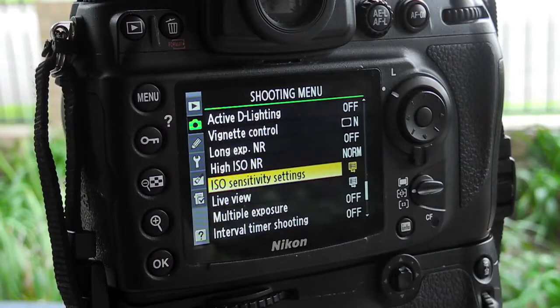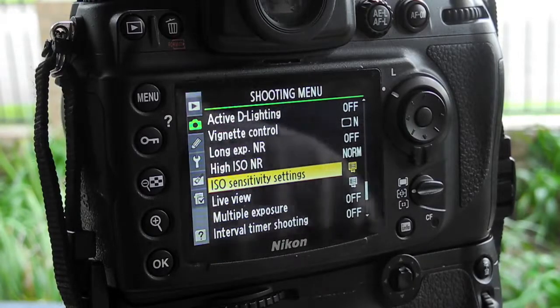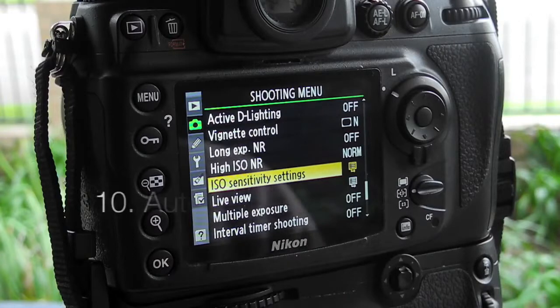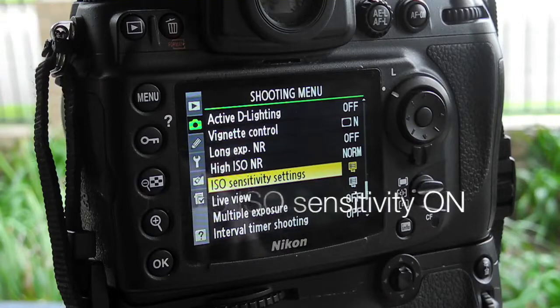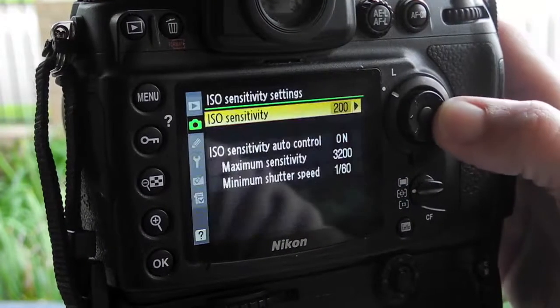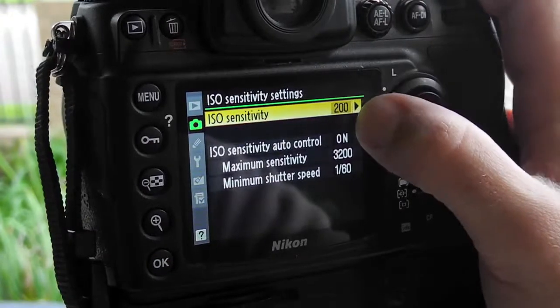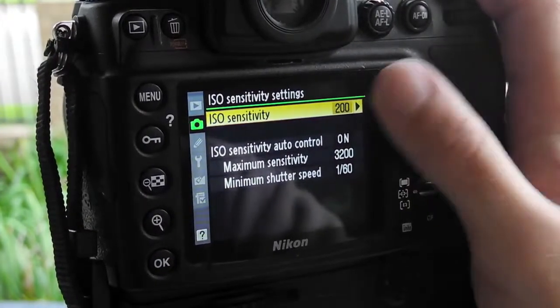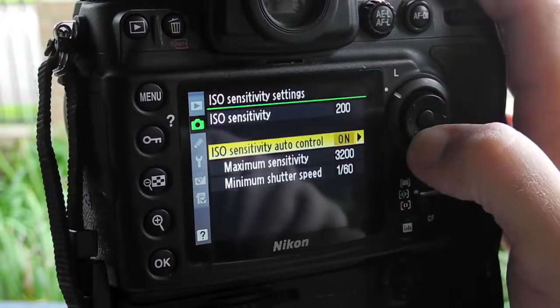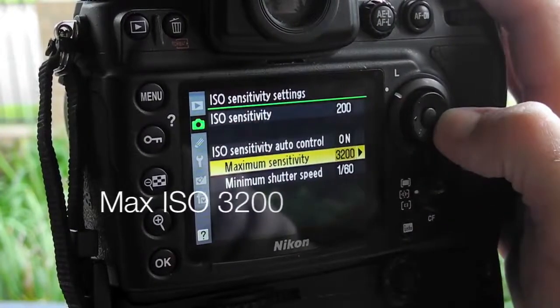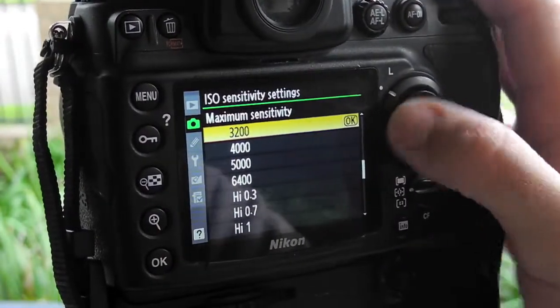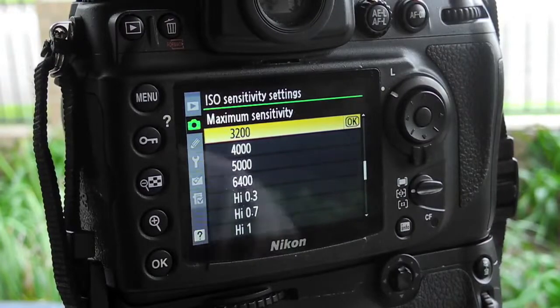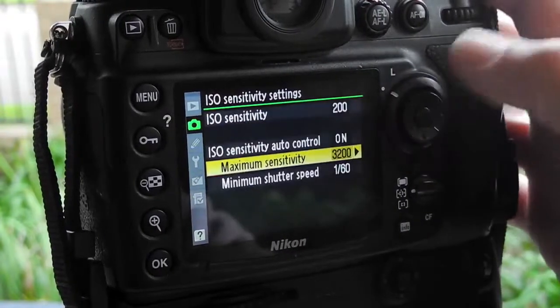Now this is something that definitely divides people. Personally, I like to have ISO auto sensitivity on, especially if you're using a camera like the D700 where using high ISO really doesn't cause a lot of degradation up to a certain point. So going into there, you set your base ISO, which I have at the normal, which is 200. Then I have sensitivity control on. Maximum, I let it go all the way up to 3200, not all the way up to what it will allow. I find up to 3200 it's salvageable and I can use it, maybe not as clean as 800, but you know, if it means getting the shot or not, then that's fine.